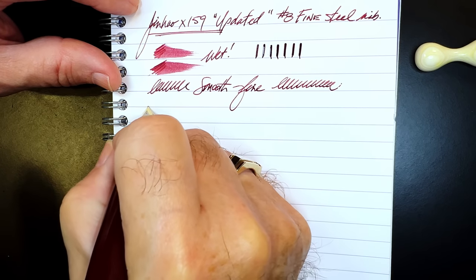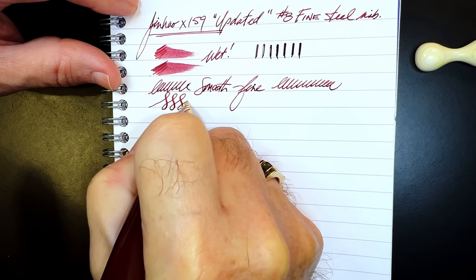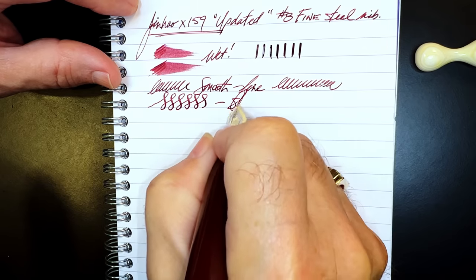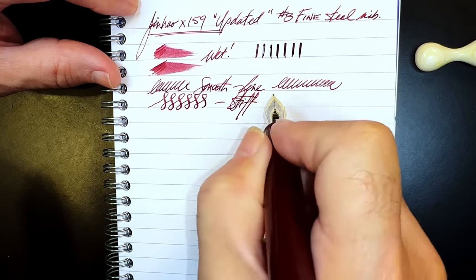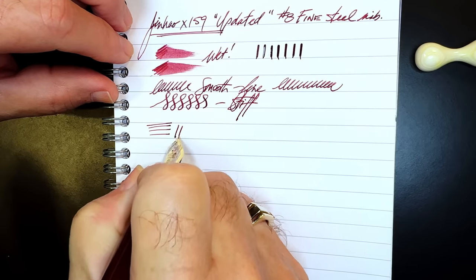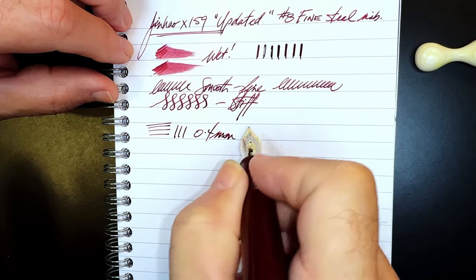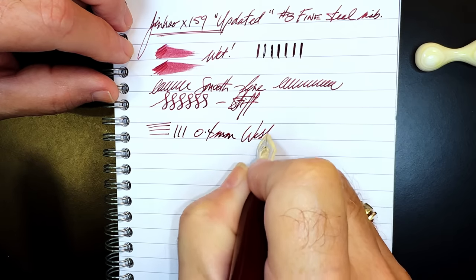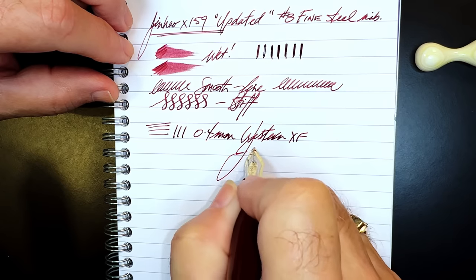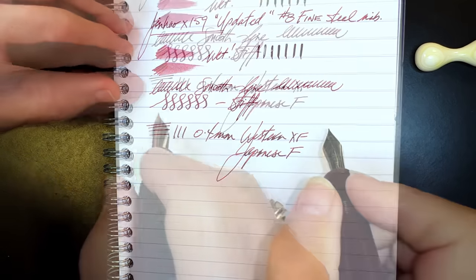As for line variation, as I just said, you can squeeze a little bit out of it, but it's not flex at all. In fact, it's relatively stiff, typical for a Chinese steel nib. And the line this pen makes is 0.4 millimeters, which makes it a Western extra fine, or a Japanese fine nib.